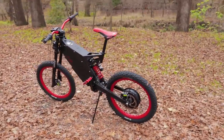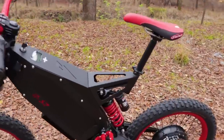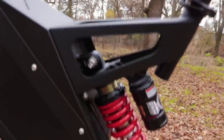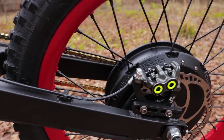It's unreal. It's so hard to explain, through the camera, what this thing really looks like in person. I hope it does it justice here just for this quick unboxing first ride video, but there's just so many little beautiful details here on this. Just the wire wrapping, everything is so neat and perfect.